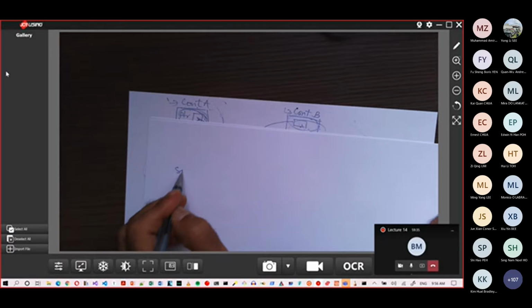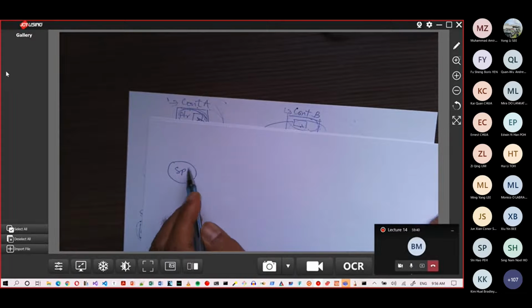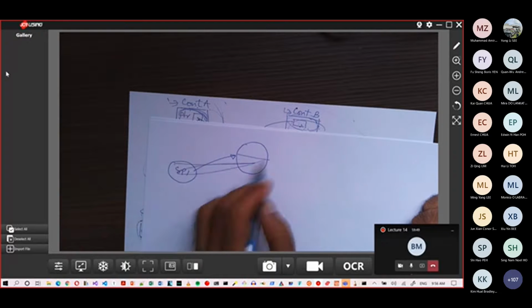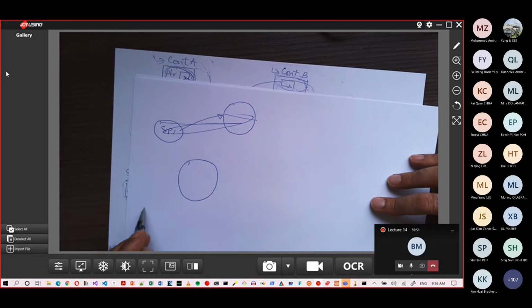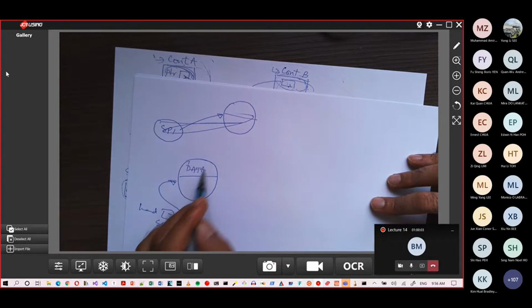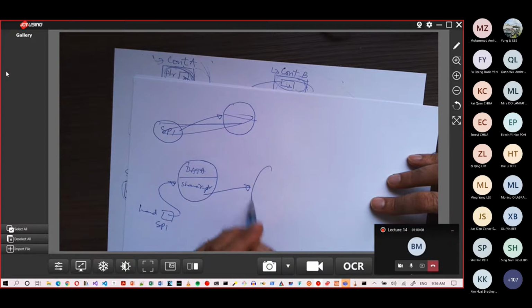is that you have a SP1, and the SP1 is essentially making a reference. So this is a linked list, right, to another node. So let me draw this properly. So we have the head that is of a shared pointer type that is pointing to this guy, first element in the node. So this is the data, and we have a shared pointer. And this guy is pointing to another guy.